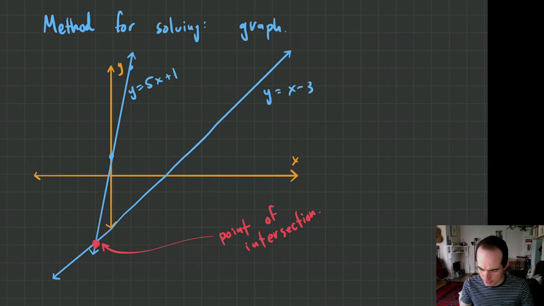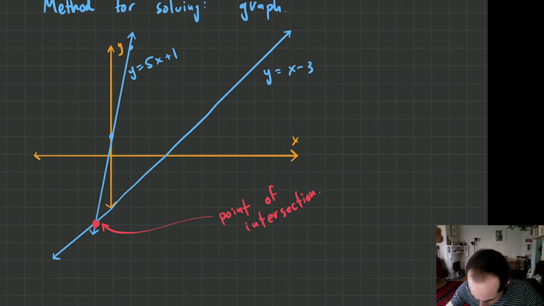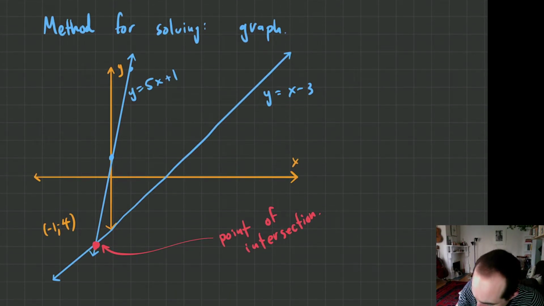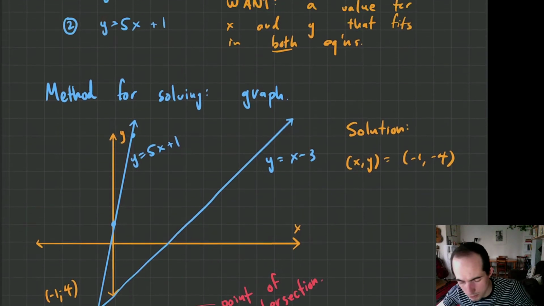So that makes it really easy for us when we want to solve this, because now we can say, okay, this point right here, what is it? It is -1 and 1, 2, 3, 4, so this is the point -1, -4. Okay, so that point is on both lines. So that means that is our solution. So our solution is x comma y equals -1 comma -4. Okay, so that's a solution to this system.